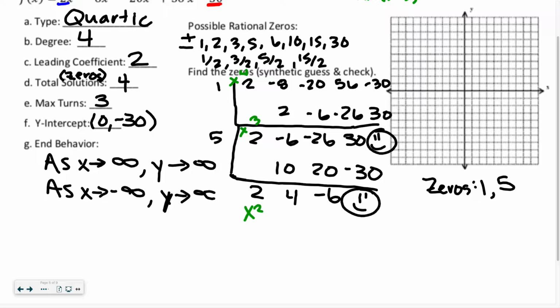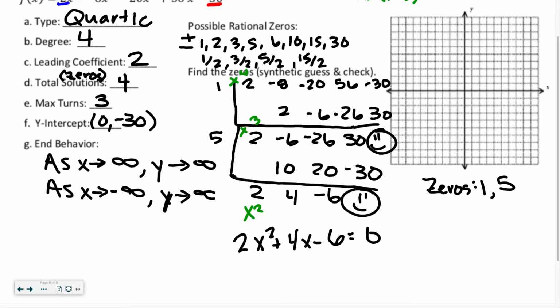Because this was x to the 4th. I divided once, I got x cubed. I divided again, so now I'm at x squared. I tell you what, always when I get to x squared, I stop and write it, because no matter what, I can solve a quadratic. I could either solve it by factoring, or I could solve it by quadratic formula. So I don't keep guessing and checking at this point, although it might work. I'm just going to go straight to the quadratic.